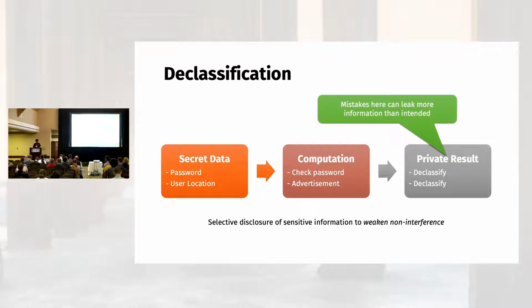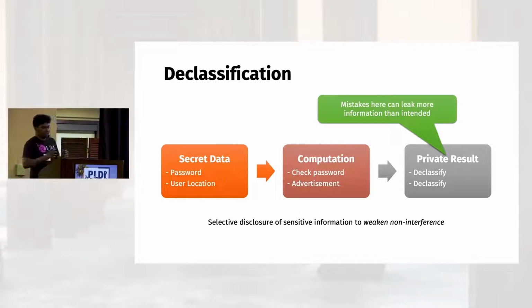So what we have come up with as a technique, like not we, as a community, there's this idea of using declassification. So declassification looks something like, at selective points, you allow non-interference to weaken, which means you are really saying, trust the programmer here, they know what they're doing. But if the programmer makes a mistake, that means they'll leak more information than they intended to, and that's bad.